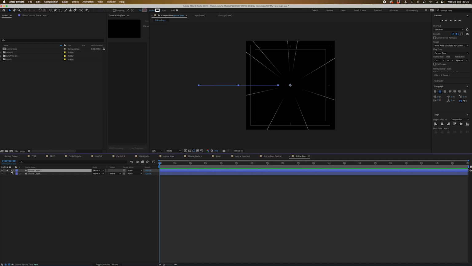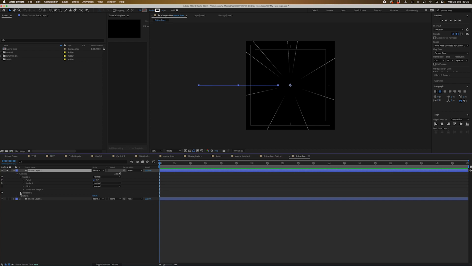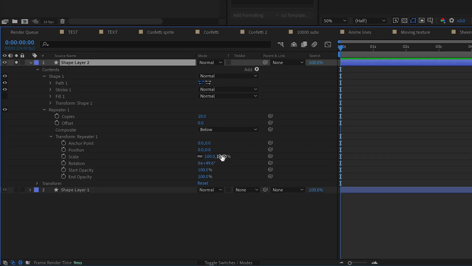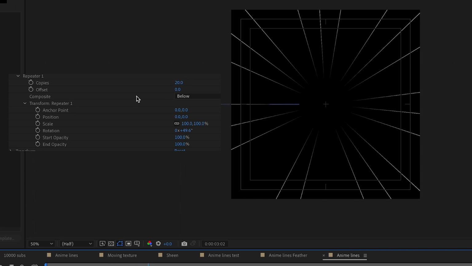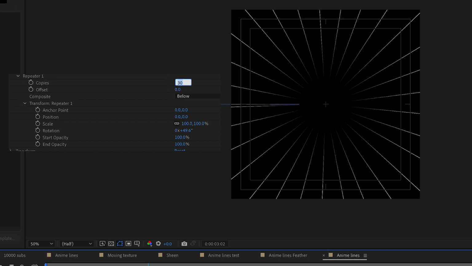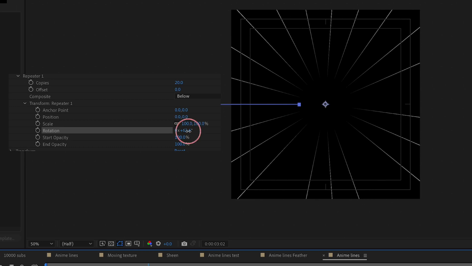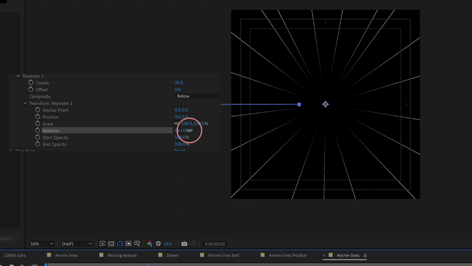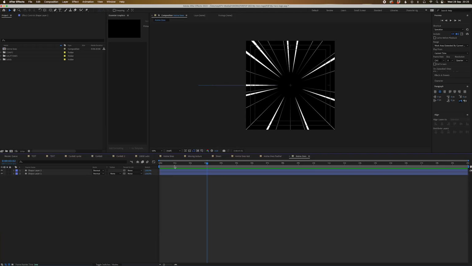Now we're going to increase the amount of lines here, so these are like the finer lines. We'll go down to the repeater and increase the number of copies to say 20. All right, that's looking pretty good. Maybe even 30. No, that's probably too many. All right, let's make it 20. And we can probably muck around with the spacing again as well, just to see what we like. See if we can get a few more random edges here like that as well. All right, so that's looking pretty good.